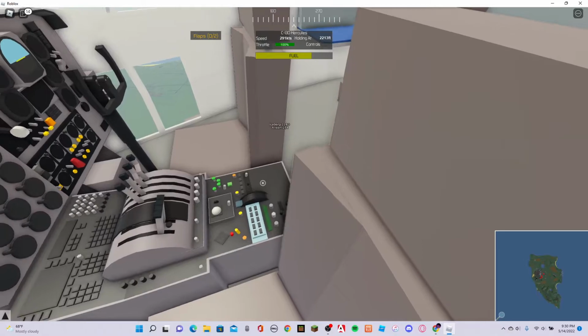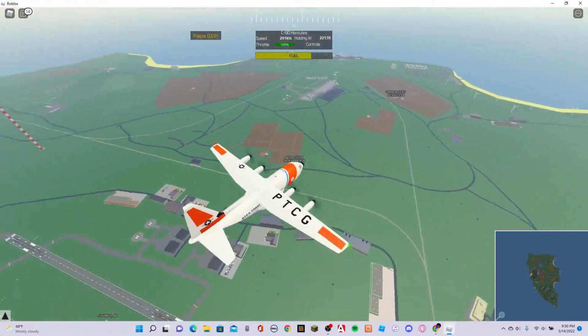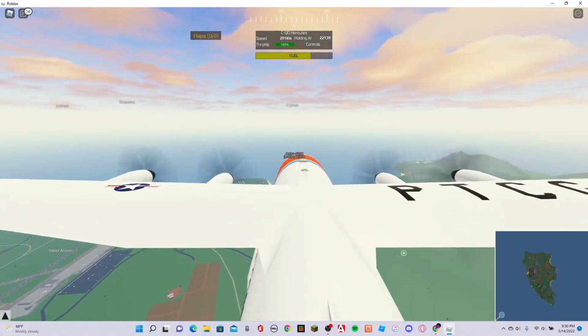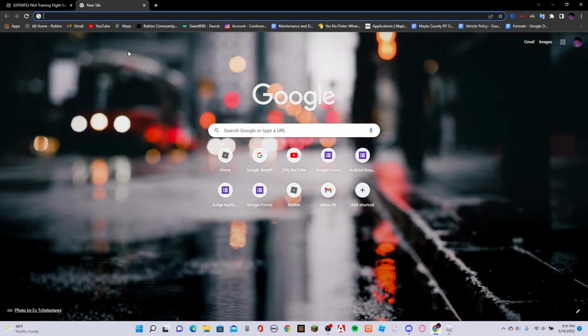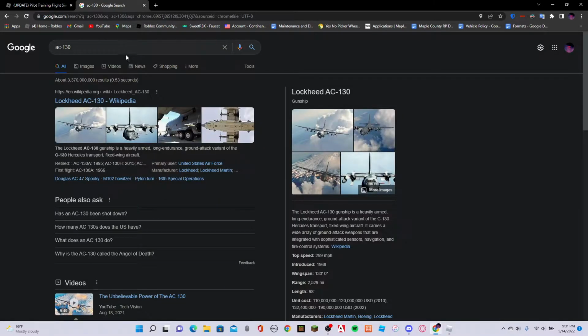Wait, is that Hercules? No, that's... Why did I think that? That is way too fast. Look, they have this in 3, even though I thought I saw 4. So they have the Fat Albert, which is the Blue Angels version. They have the regular one. AC-130 gunship livery. Why did I... AC-130. That sounds so familiar.